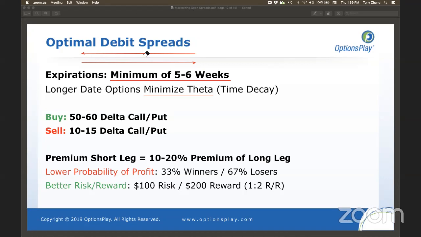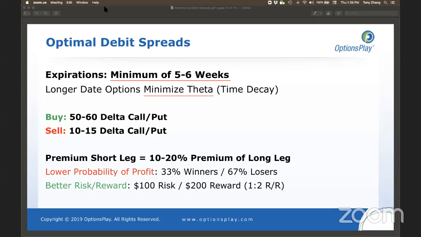So it's important to minimize that by going longer dated out in time, because that will additionally help us negate some of the effects of time decay. Now, what that means is that sometimes you may have a trade that only takes a week or 2 weeks to play out, but you still want to buy that 6-7 week option. And if the move that you're expecting happens in just a week, you can always close out that trade a week into that trade. You don't have to hold the trade to expiration.